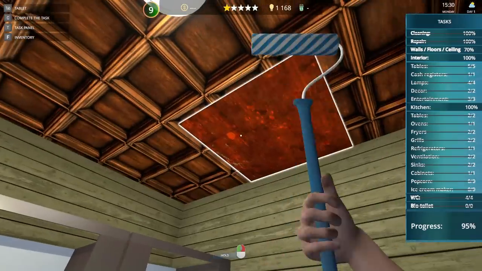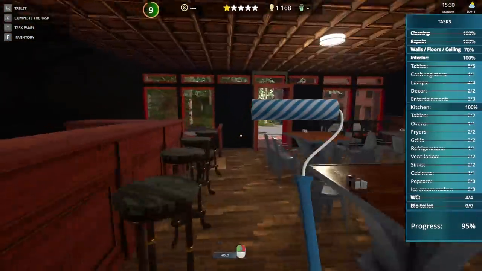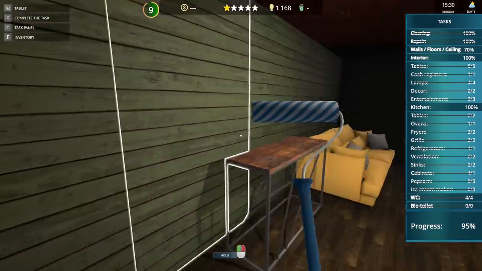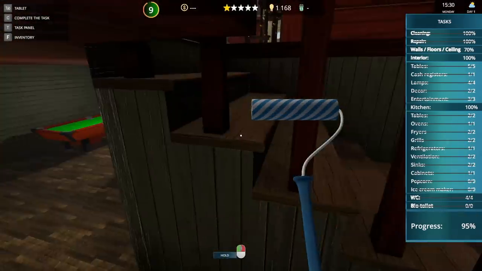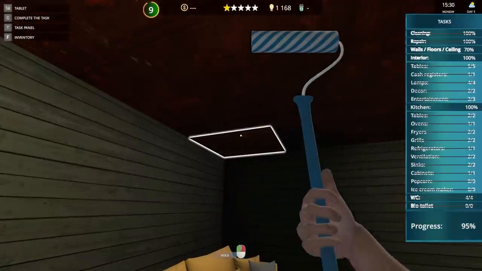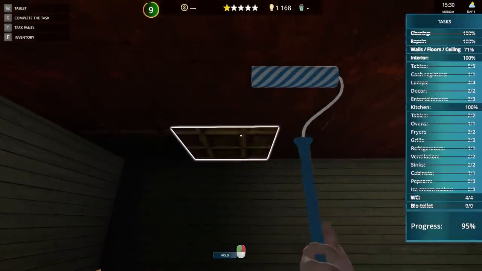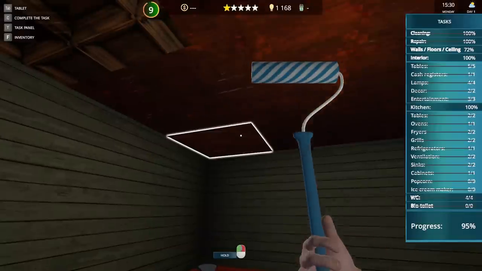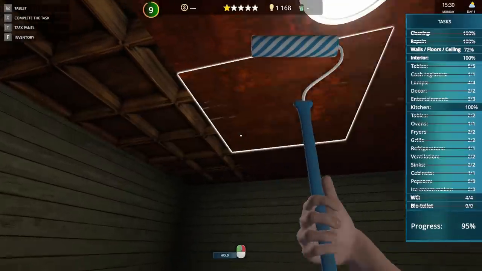Take care of all this. Go do the downstairs real quick. Wait, did I not paint the... I didn't paint the walls here either. Ah, crap. God, there's so much more painting. I didn't realize. I guess I wanted to start designing the place first. I mean, we got the whole thing set up, so that's fine.